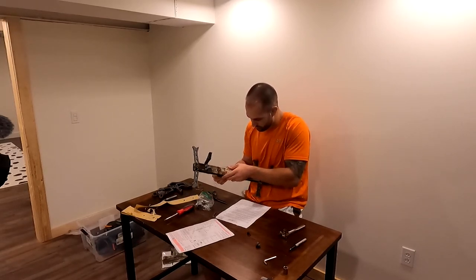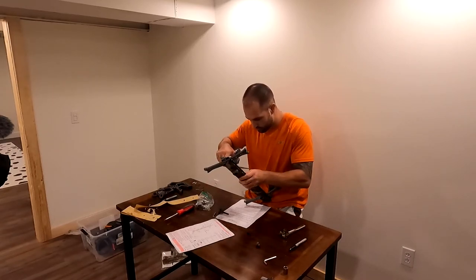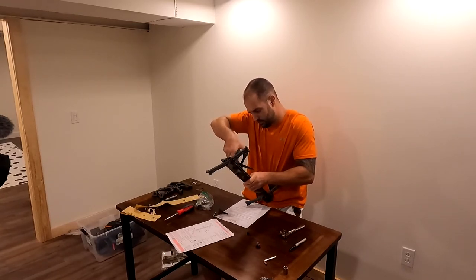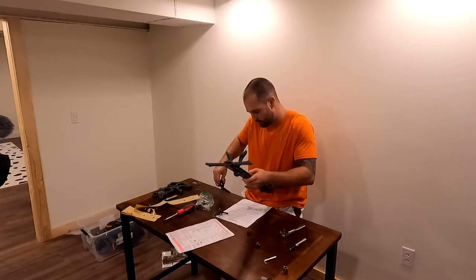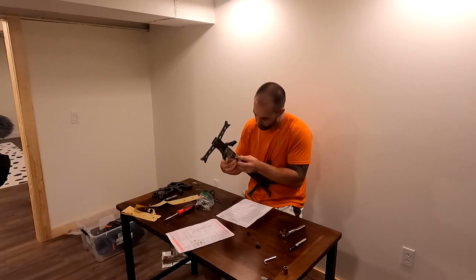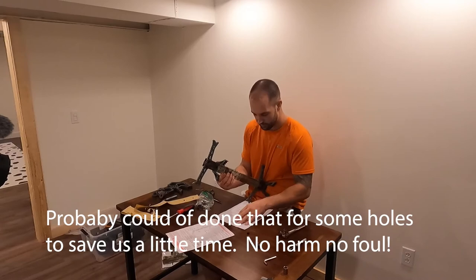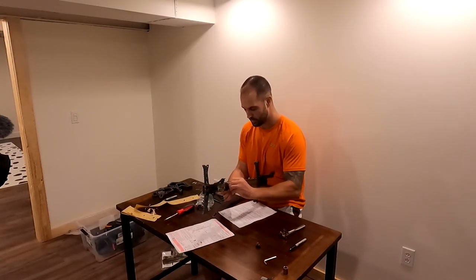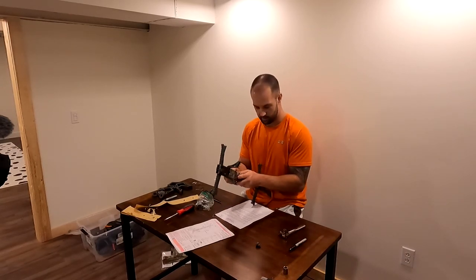So what I might do is actually try and use my scissors. Hopefully not dull them up too much. Stick that back through. Seemed to work out just fine. Maybe it's even a little bit easier way. Get this going, and then I'm gonna use the 13 millimeter socket and the larger Allen wrench, and I'll tighten this up.